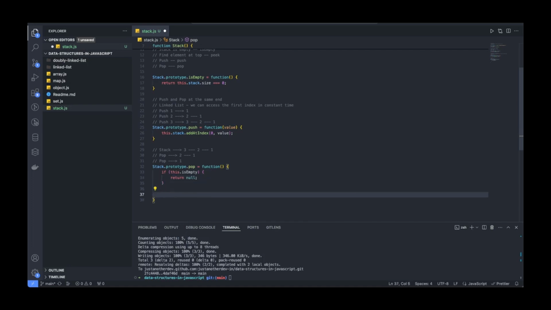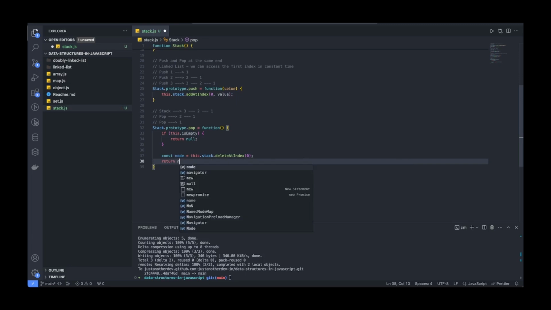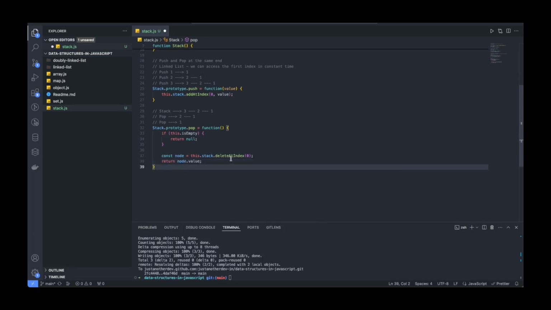Otherwise, we are going to say this.stack.deleteAtIndex(0). We are going to delete this, and we have to basically send this value back as well. So we are going to return this node value. So what we did is, if it is empty, we return null. Otherwise, we delete whatever is present at index 0, and then we return that node value.